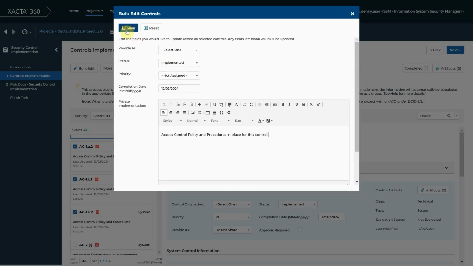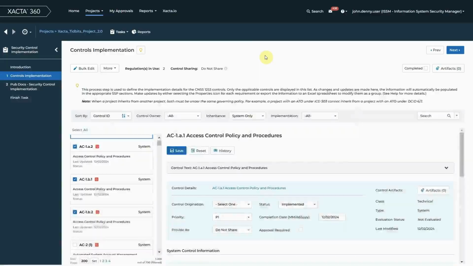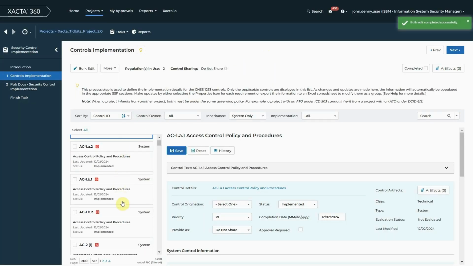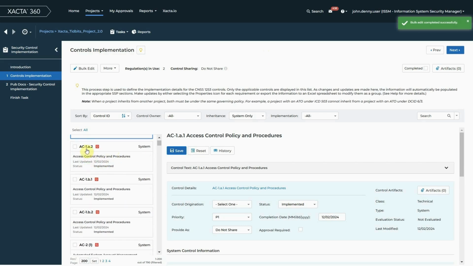I can then click the Save button. It's going to say, are you sure, because you're about to update 3 records at the same time? Yes, we are sure. We'll click the OK button, and this has now implemented all 3 of those controls as well. So now we have the AC1A1 control implemented, but also the Alpha 2, the Bravo 1, and the Bravo 2 control as well.